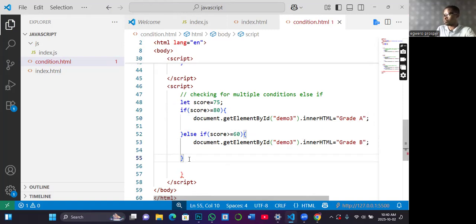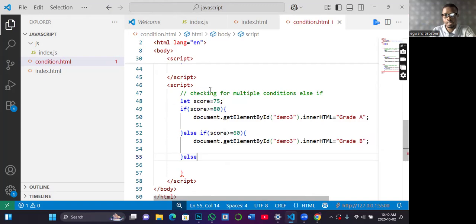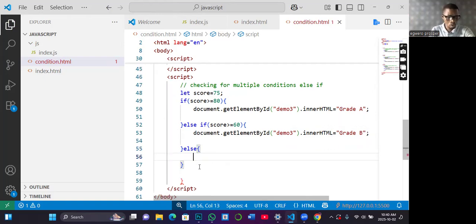Can you see it now? In other words, you have two different true options, right? Then before the false, this is where you now do else. That is, if any of these conditions are not met. Are you with me? It's going to check for two true conditions. This is the first one, this is the second one, and then before falling back to the else code block. So else, let me also paste this and say it should output grade C.